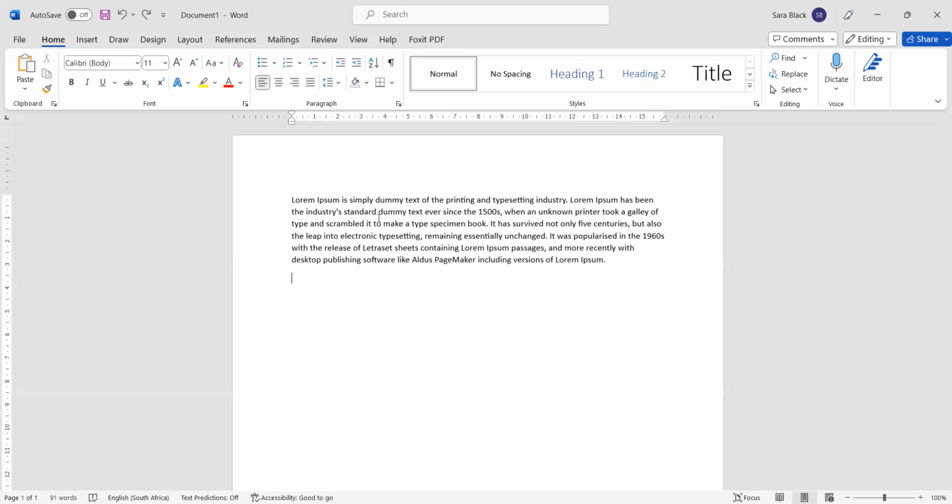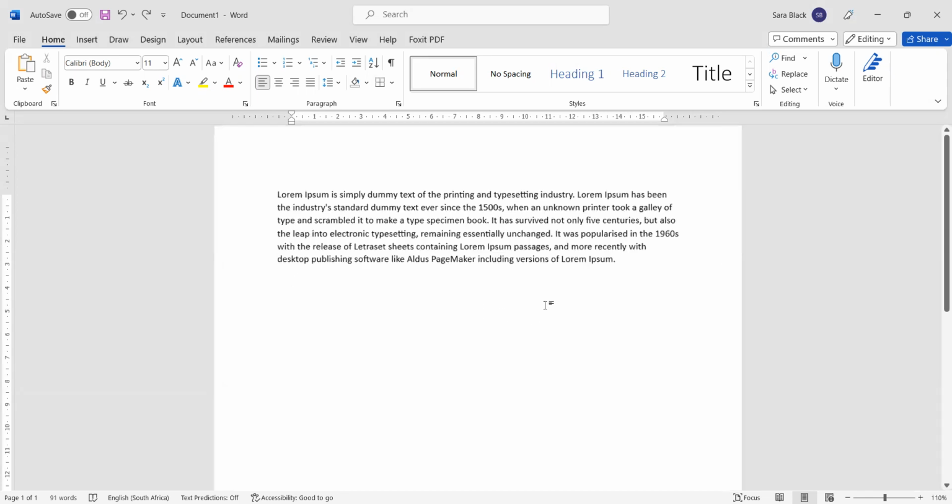It's made the leap into electronic typesetting too. All right, so I'll be generating lorem ipsum texts for us to play with. They don't particularly mean anything. The focus is on the appearance of the text, not the content of it. All right, let's get stuck into what you can see on your screen.